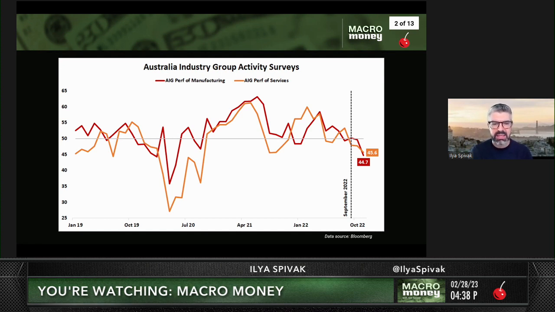You can see the extreme case of a sharp contraction there in the first half of 2020 on the chart. That's that big dip into the vicinity of 30, 35 on the indexes. That's sharp contraction. And of course, that's COVID. So what you're seeing now here from September 2022 onward is obviously deepening contraction at a faster rate. So you can see these indexes are well under 50 and trending down. So not surprising then that we should be expecting to see weakness.